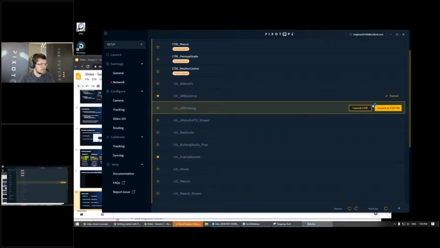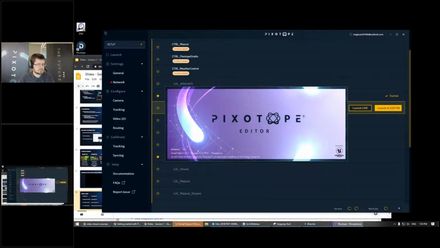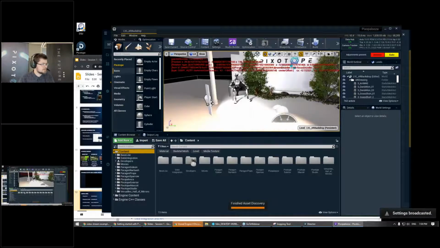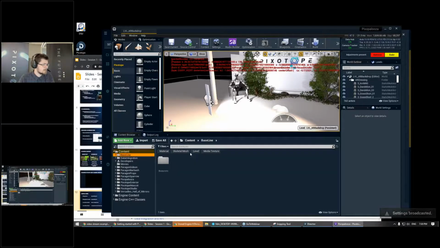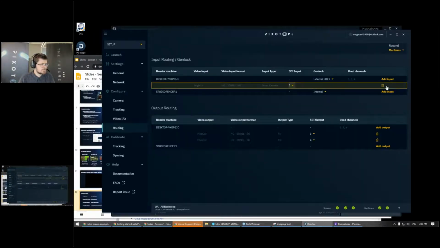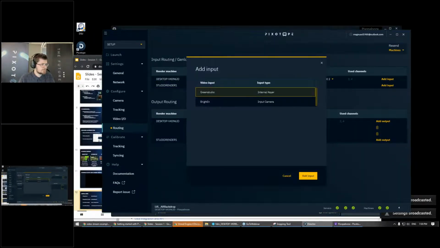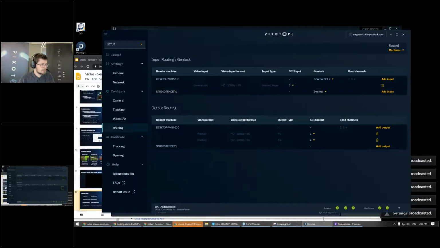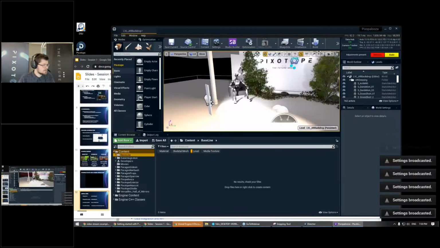We're going to launch the level in the editor, and we are going to basically create a new scene. We are going to set up AR and Virtual Studio at the same time in order to allow us to quickly shuffle a talent in front and behind our graphics. So first off, back to director setup, we are going to go to routing. We're going to be using our green screen camera. There we go. Then we're going to go to my developers folder and make a new level.